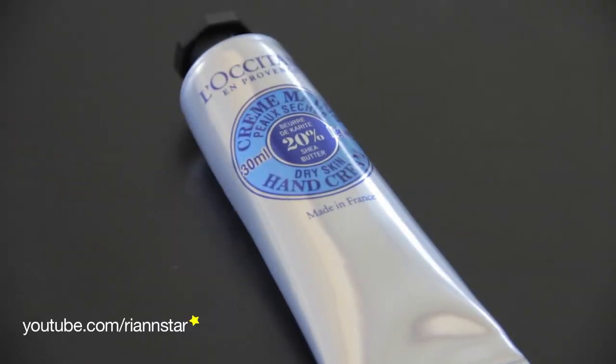My next favorite is actually hand cream from L'Occitane — their dry skin hand cream with 20% shea butter. I remember using a sample of it last year and loving it, so when my hands got really chapped and dry this winter I went and picked it up. Regular lotion sometimes just doesn't work, and when you're out washing your hands a lot your skin really dries out. This is nice to carry with you and reapply after washing. The little tube was $10, which seemed like a lot, but I remembered how long the sample lasted — I still have some of that one too.